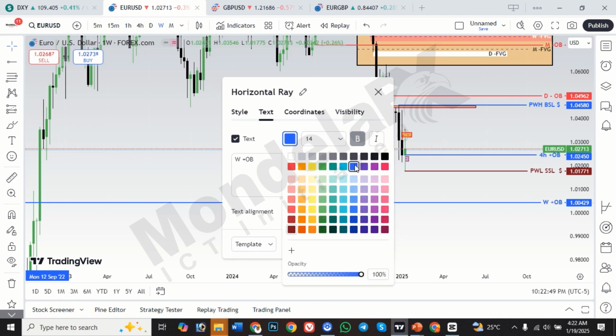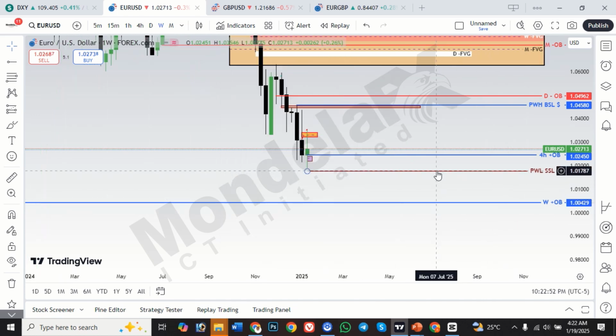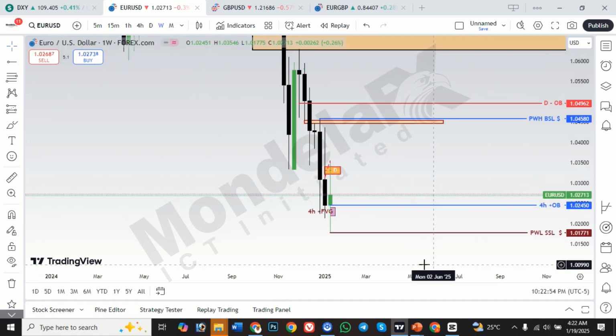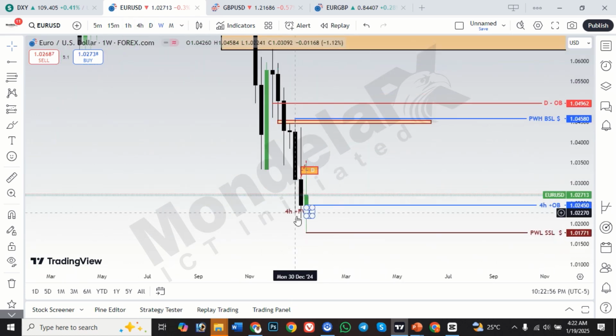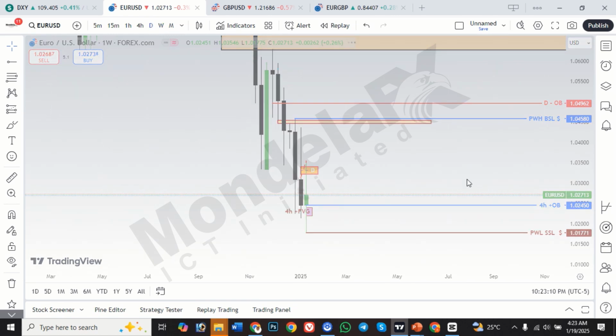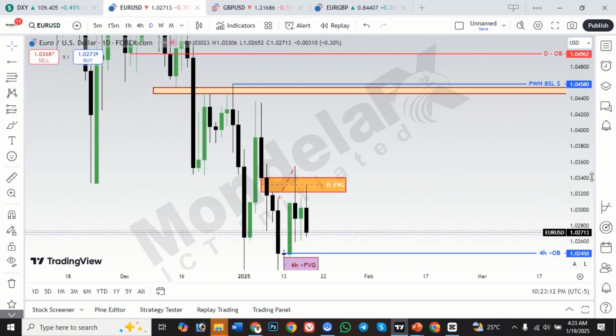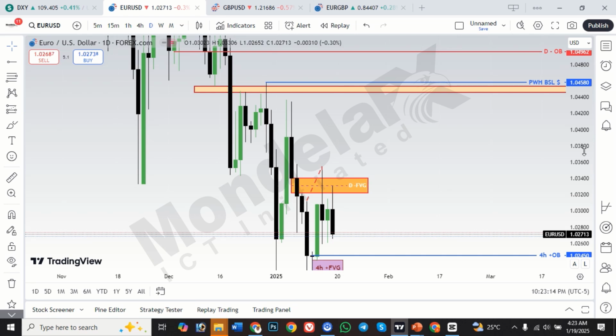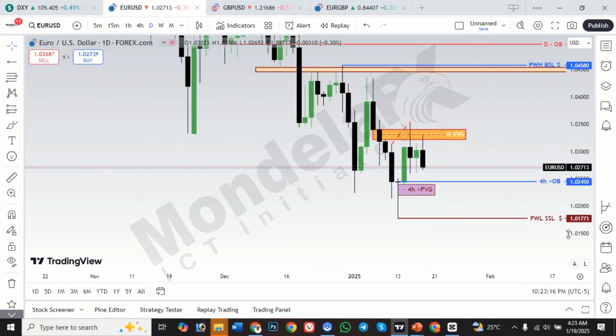Whenever you trade there, you mustn't trade there the week we're going into, but I just want you to have it there. Then let's drop it to a daily, because right now on this weekly chart, as it stands, there's no PDRA there. No correct fair value gap, no correct order block right here for us to work with. So you drop it down to a daily chart. You must find your order block and fair value gap before you trade with the things that I'm sharing with you.